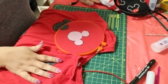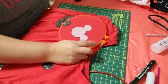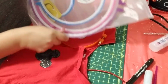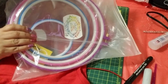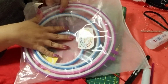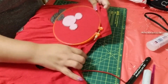Alright, so here I have my messy station here with other crafts, as you can tell. I bought a pack of these little rings. They come in a pack of 5 on Amazon. They're plastic. I prefer plastic over wood, just in case, because I have broken the wood ones in the past. I just find it a lot easier to use this. It keeps my fabric in place. It allows me to trace better.